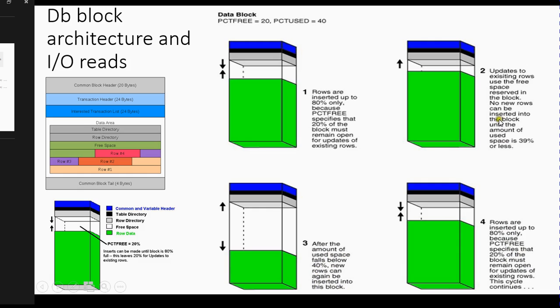Okay, that's what I was saying. So pretty much, this is just a cyclical process. The rows and the raw data inside of the block basically just go up and down depending on which operation is being committed. You would only have a performance issue if you have one configuration for the percent free and you don't have enough space for potential update statements. So that's one of the things you should look out for.